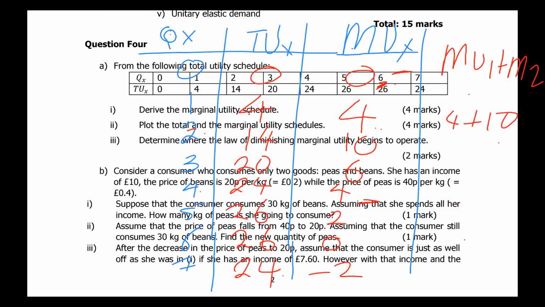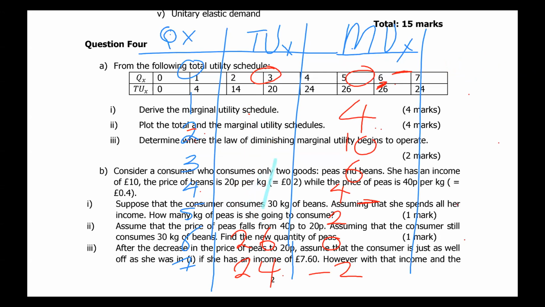Yes, madam. Yes, sir. My network had blinked. I didn't hear how to get the total utility. Yes. Oh, all right. So I said that for total utility, we know that at the first unit, total utility is equal to marginal utility. That's why at the first point, if marginal utility is 0, even total utility will be 0, because they start at the same point.